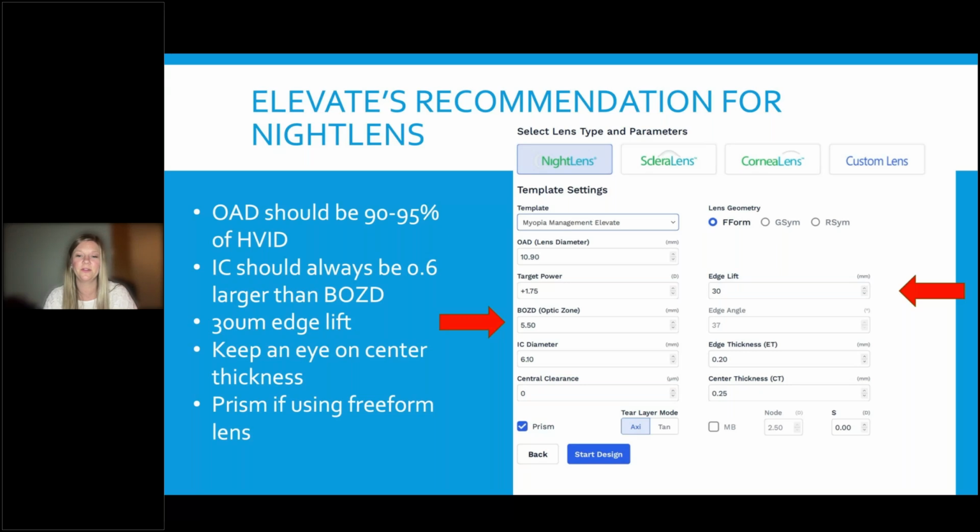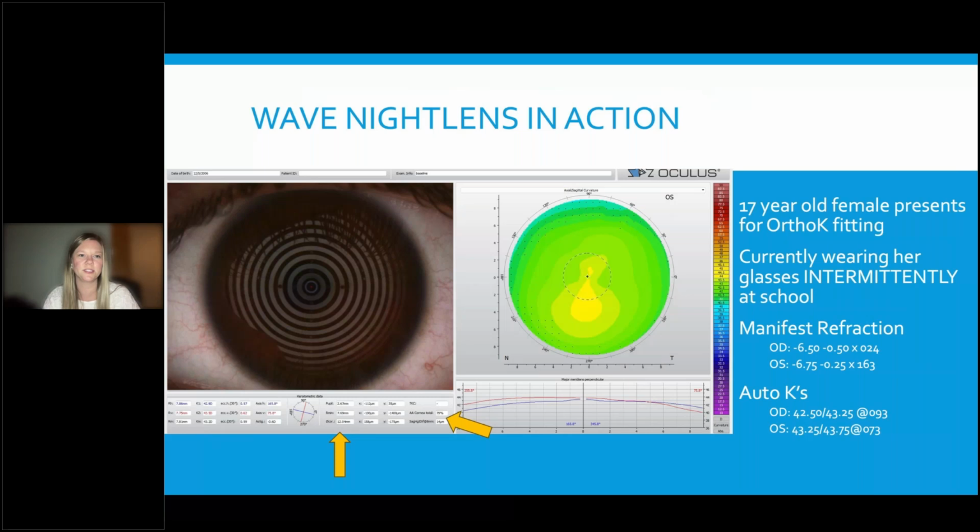I mean, I had one of my adult patients break a lens, and I went back and looked, and my center thickness was only like 0.16 because I was kind of tinkering around with the edges and the base curve and all of this, and all of a sudden that lens got super thin, and I didn't really notice it. So something to keep in mind when you are designing these lenses, because this is something where you have more control over it. It's not just you calling into a lab and they're designing it for you. You are the designer when you're using Wave. Just keep in mind that center thickness, especially when you are working with younger patients or patients that might not be so great at handling your lenses.